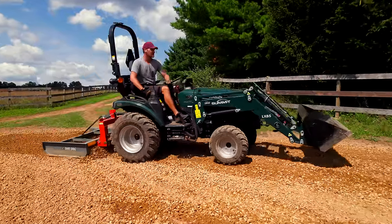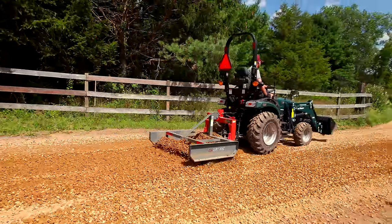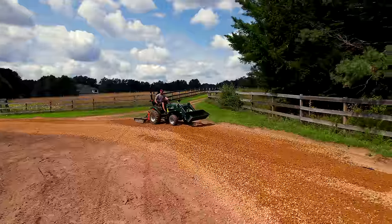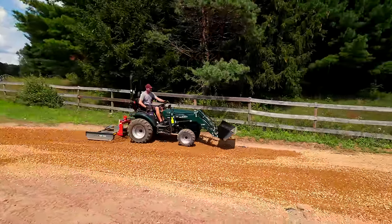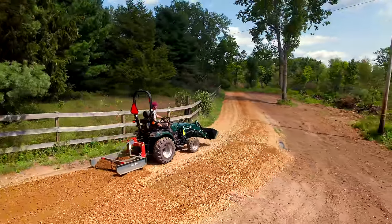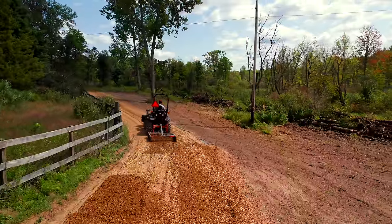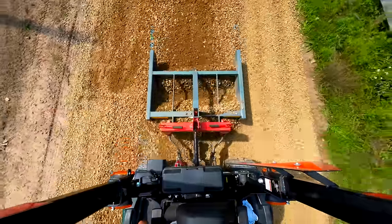Now, this stone is a little bit wet, right? And so if you're doing maintenance with a land plane, you're gonna have dry material, hopefully, if you're doing it when it's dried out. If you can avoid doing it when it's wet and heavy and kinda wants to stick together, that's gonna be preferable. You get better results. But what you're seeing now is fresh gravel that's been dropped down. It does have some moisture in it. It's drying out as it sits here in the sun, but it tends to want to stick together a little bit. However, overall, you can get really good results with it still.